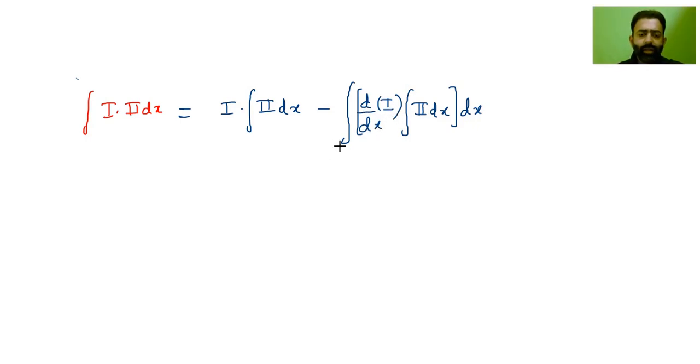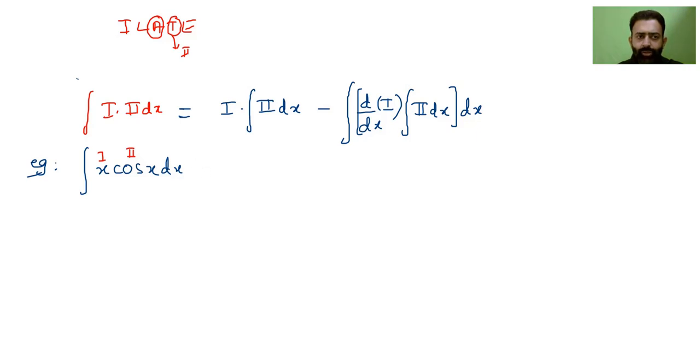So now we have integral of, for example, as the question was saying, that you have to integrate x cos x dx. Okay, so I am calling x as my first function because according to ILATE, A comes first compared to T, which is trigonometric, right? So x will be first function and cos x will be my second function. Okay, so I'm calling this as first and this is second.